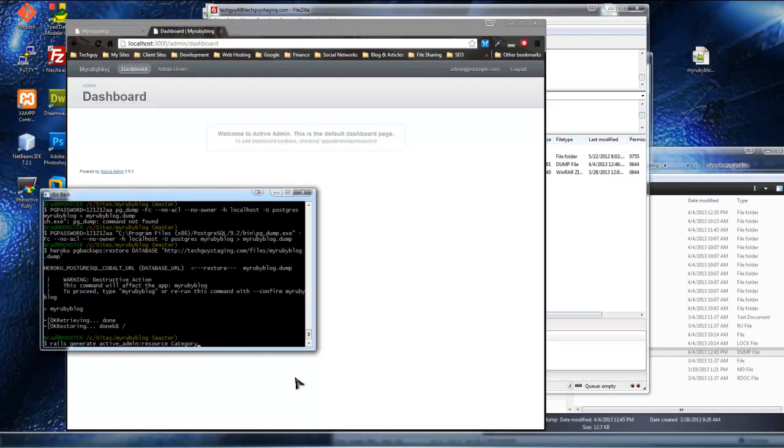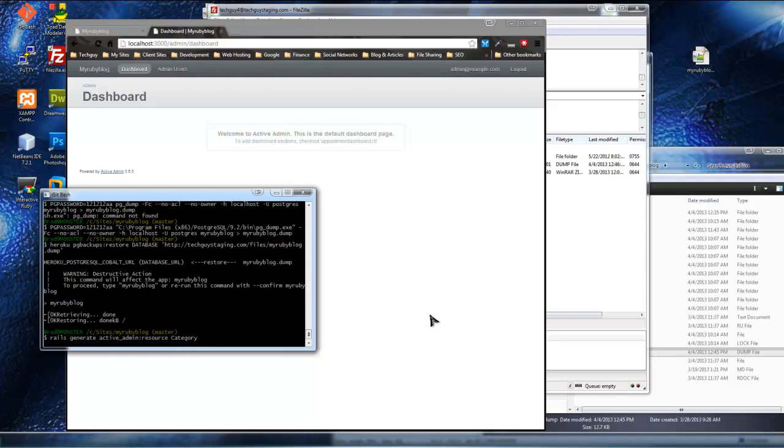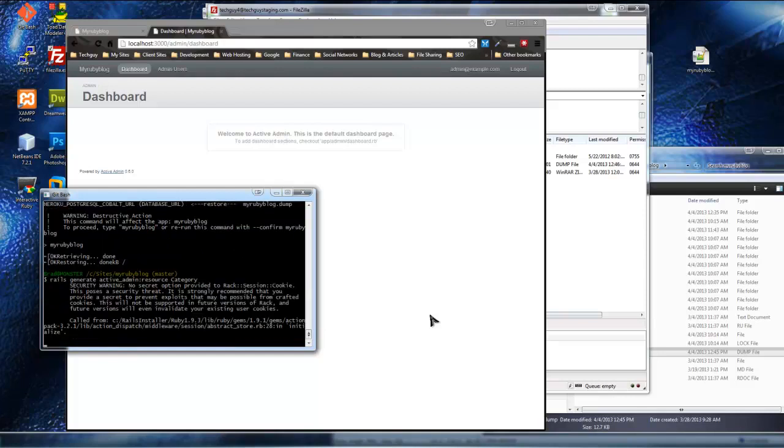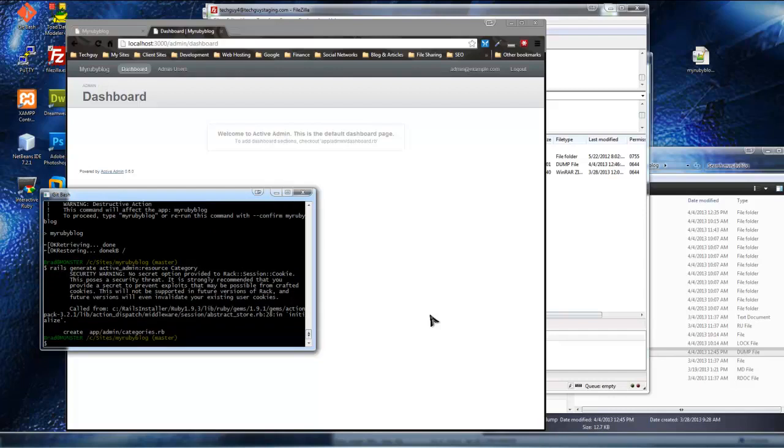It should be category, not categories. So let's run that. Alright, so you can see it actually created a resource for us in the admin directory.